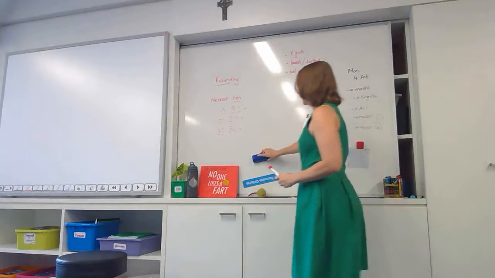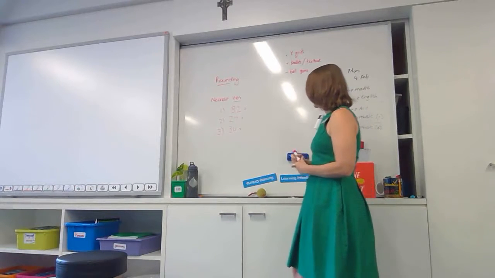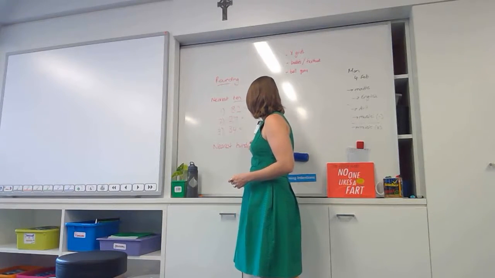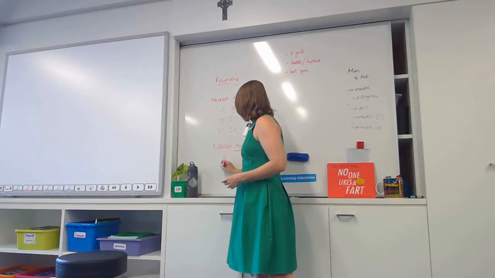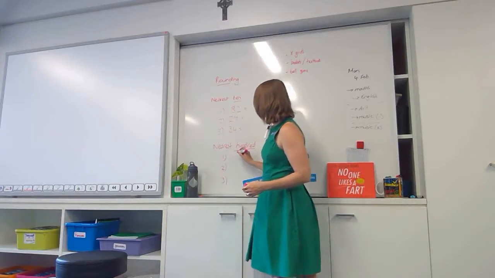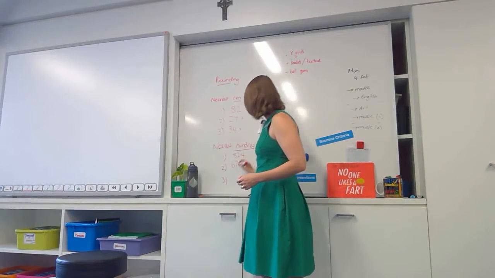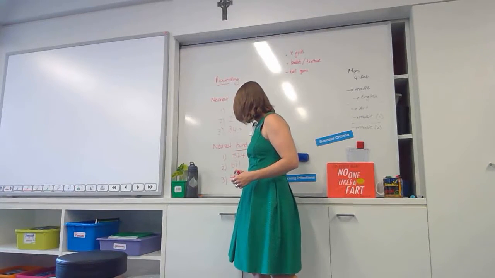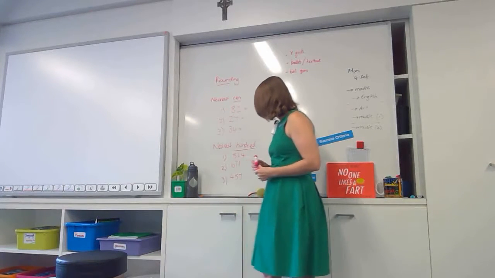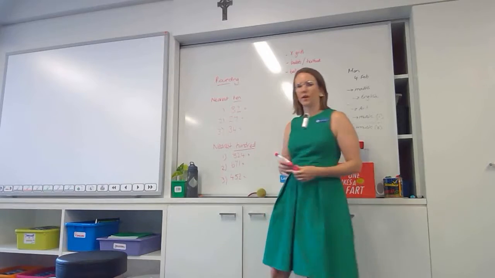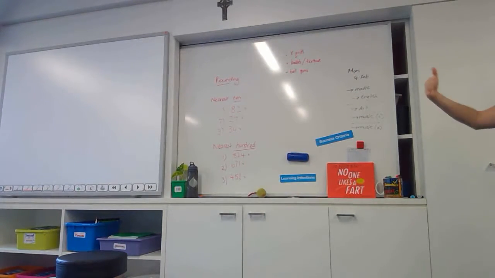And then I'll put down underneath nearest 100. So you can do these as well. Okay, the hundreds are a little bit more difficult, but remember you just need to look at the next place value along, so the tens column, to find out what you need to be doing.